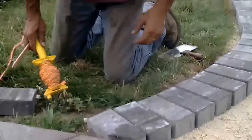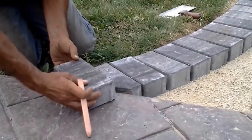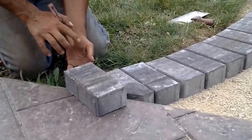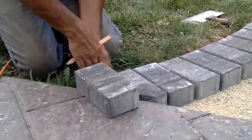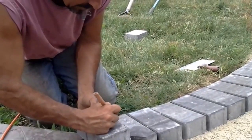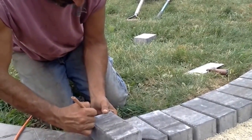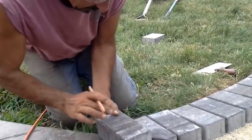Okay, so now I'm onto my final brick, and once you get up here, I'm just going to show you real quick how to cut one of these things, or the way I do it anyway. I lay this up, and I make sure I match up on the back side of this, and I know right where my concrete is here, so I'm going to make a mark here, and I'm going to make a mark here, and that's going to be my bad spot. So now we'll just cut this off quick.